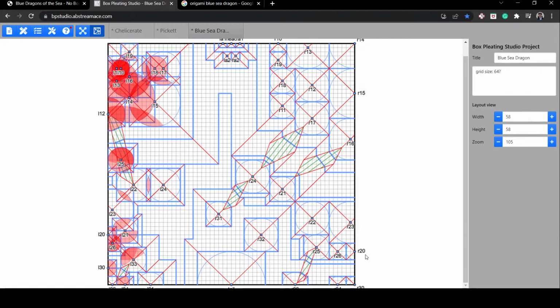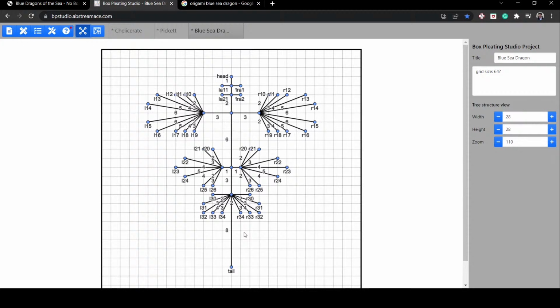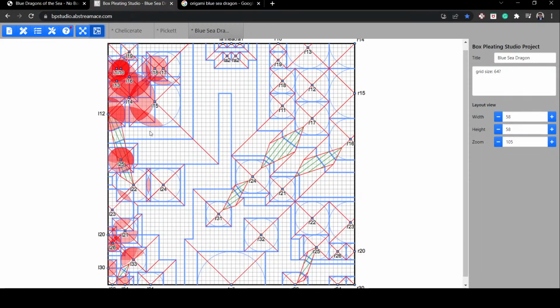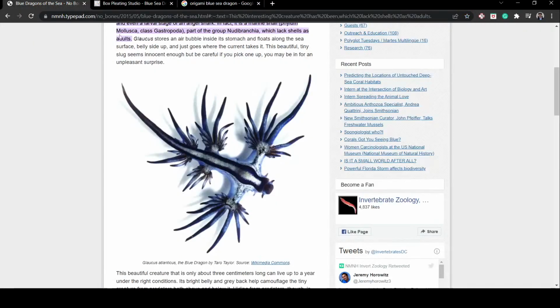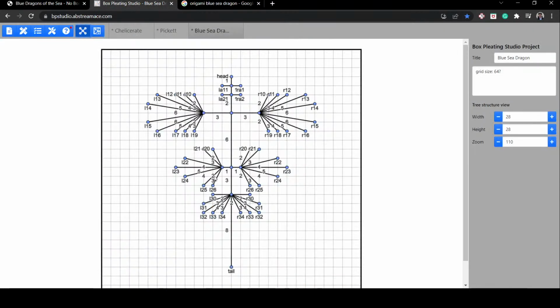Okay, there's one thing that is going to be a last resort for me, which I don't really want to do, which is I could eventually go here and change the size of the flaps in order to fit the packing. Of course, that is not the way to do it. The only reason I would consider doing that is, first off, if I notice that this was wrong. There have been many times where I've designed the packing with a specific tree structure, and then when I folded it, I saw that it didn't look the way I wanted, and that's because this tree is just a tree, right?